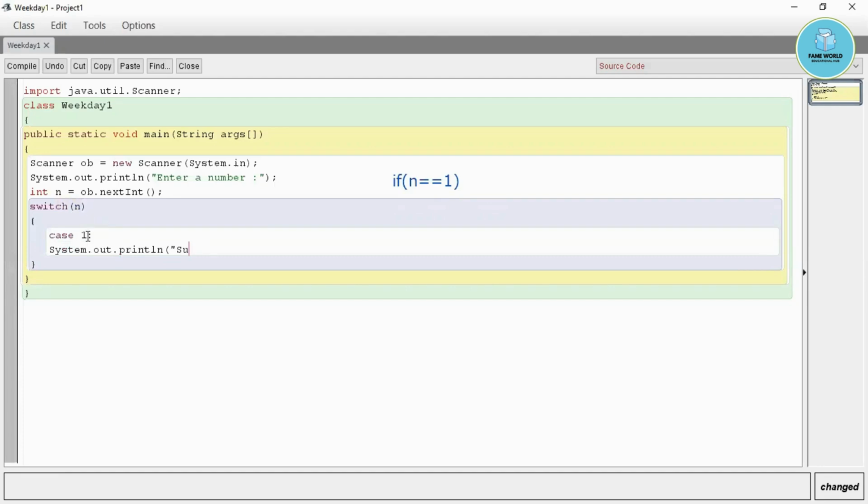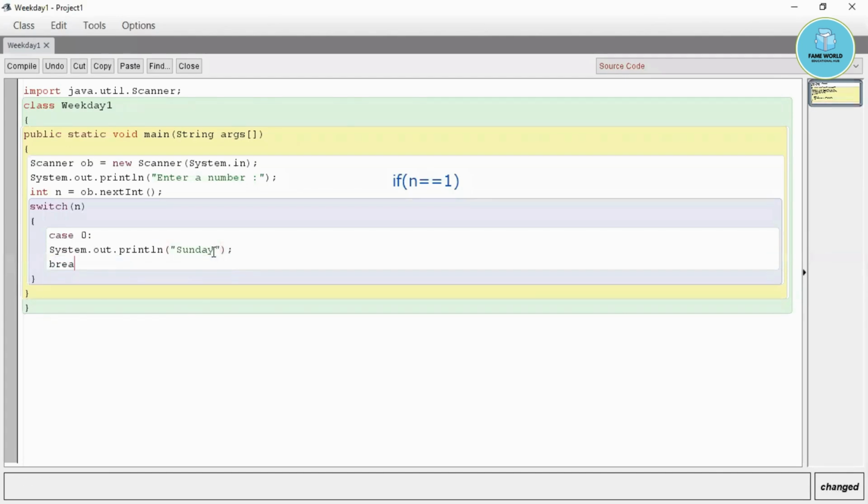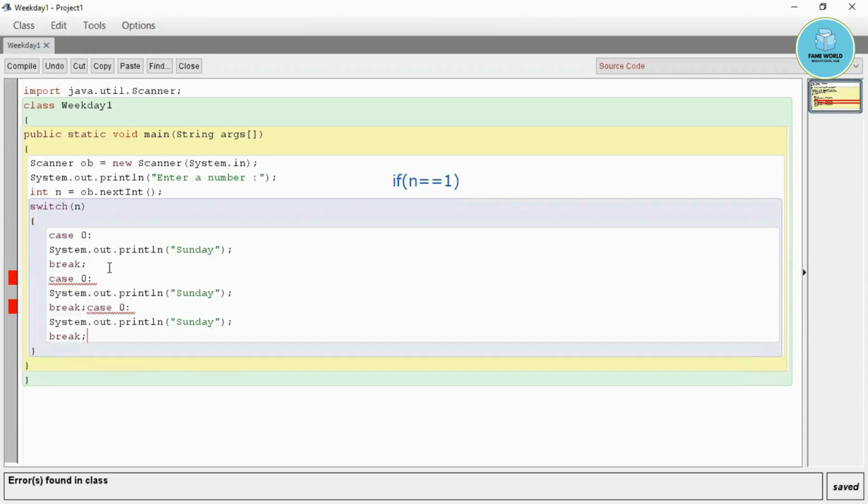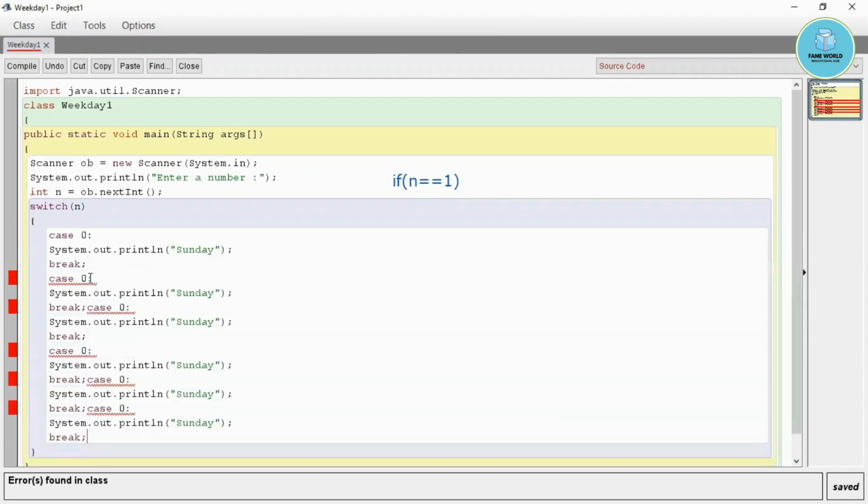We were taking from 0 actually, so this time also I will take from 0 only. If I am having 0, then it will print Sunday. Okay, then break. So similarly, we can create all the 7 different cases for other days. This is case 1, and here it will print Monday.